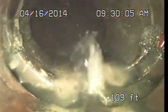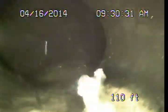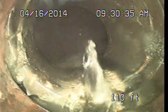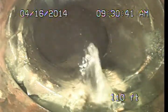And right here we're coming up on our city connection, which is a vitrified clay Y fitting, and then running down a few feet connect to the public sewer here. Now I'm seeing some damage here along the left side of the pipe. There's a pretty good crack there. Get the camera cleaned off a little better, get a better view of it. About as good as we're going to get there, but you can see the offsetting and the shifting of that joint and cracking along the left side.